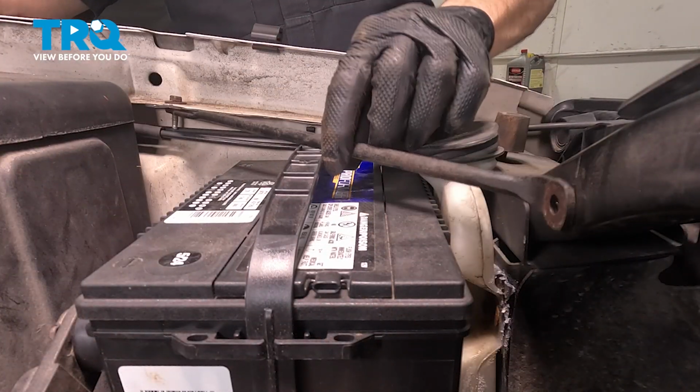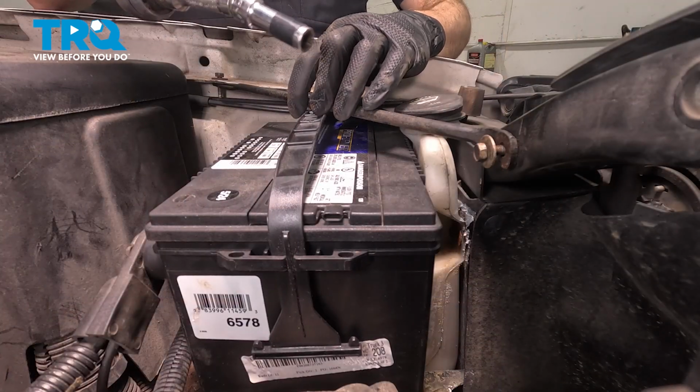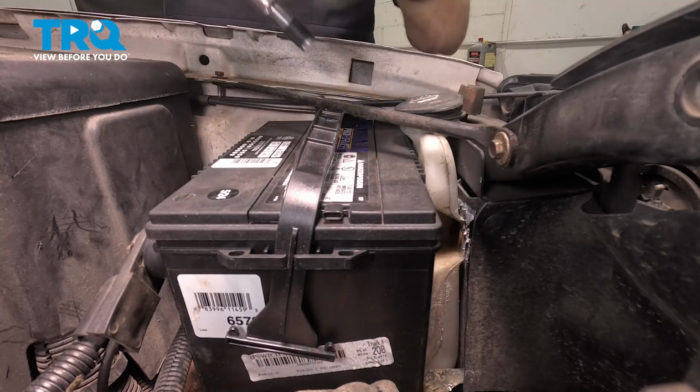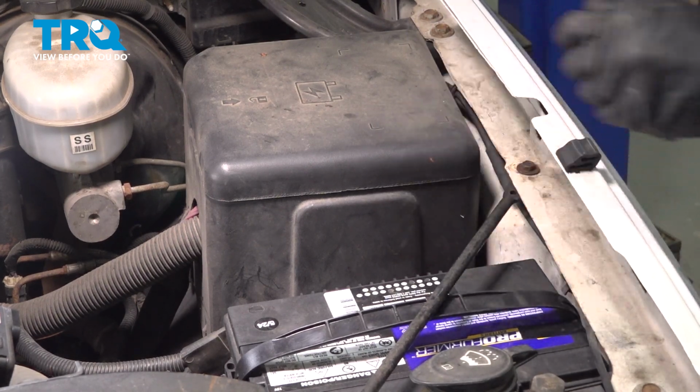Let's get this in position. I've got some anti-seize on my mounting bolt threads. Go ahead and start it in. Now we can tighten up these two 10mm headed mounting bolts. We'll just double check, make sure this is secure.